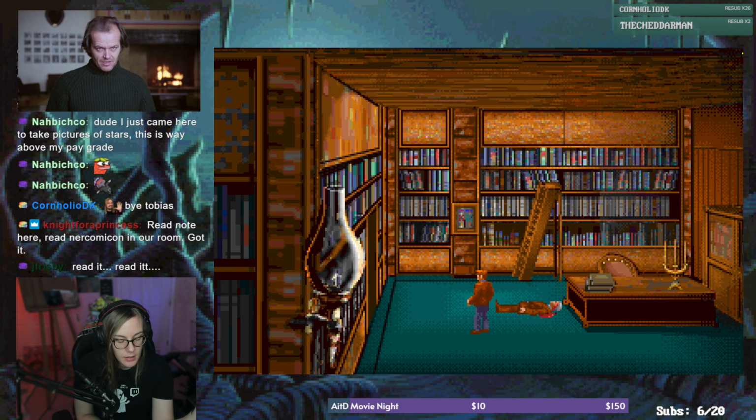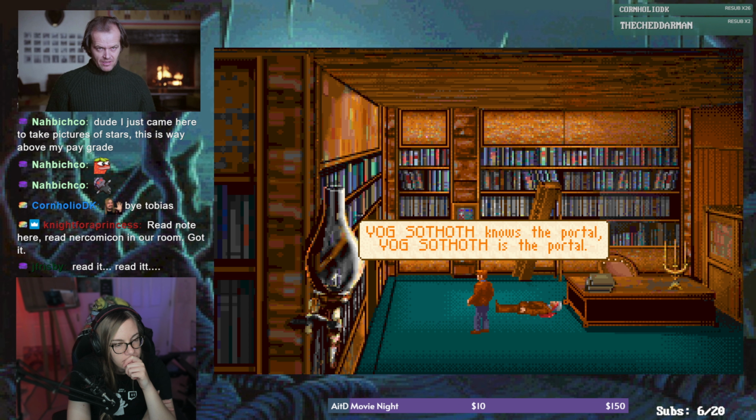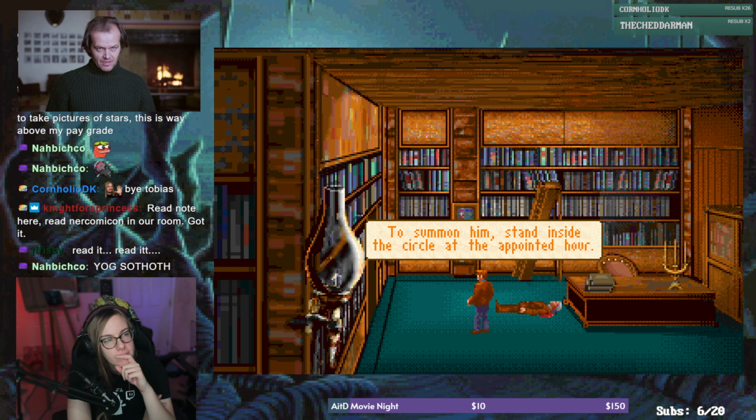Oh, we used it already. The ancients were, the ancients are, the ancients will be. Yog-Sothoth knows the portal. Yog-Sothoth is the portal. Yog-Sothoth is the guardian and the key to the portal. Stand inside the circle at the appointed hour. Yagnai, Thafak, Nagha, Yog-Sothoth. Three times he must be summoned, and there will be light. The portal will shut.